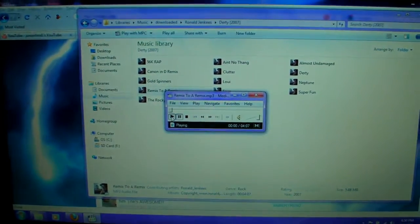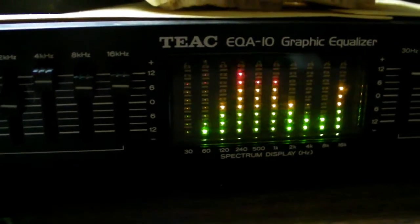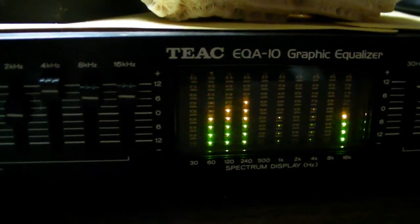You'll probably hear a bit of distortion in my camera, and I don't even have the bass turned up. There. Hopefully I won't cook my speakers more than they already are. Yeah, no, back to the beginning of the song. There's a lot of 30 and 60 hertz in this. It's a very low frequency bass. See, there you go.